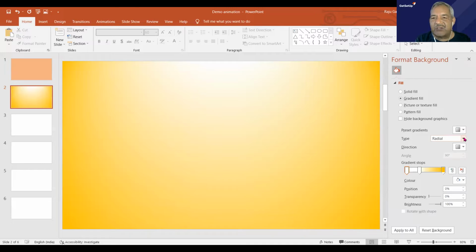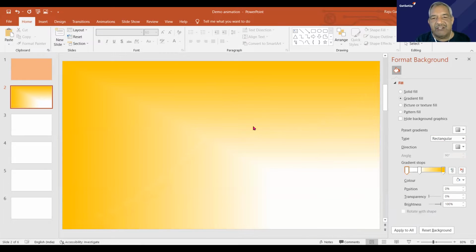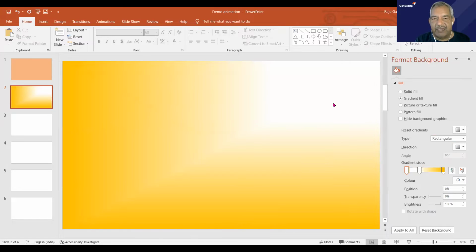Second, we have these options as to how we want this gradient to be. Do we wish it to be radial, or do we wish it to be rectangular? You see, each time that we change, it moves over. And we even control the direction. If I move it the other way, it moves to the other side. And the degree of the gradients also. We control all this.